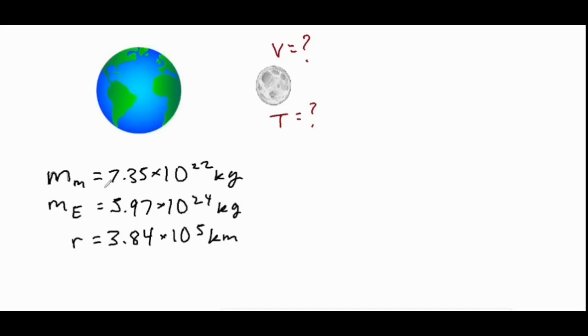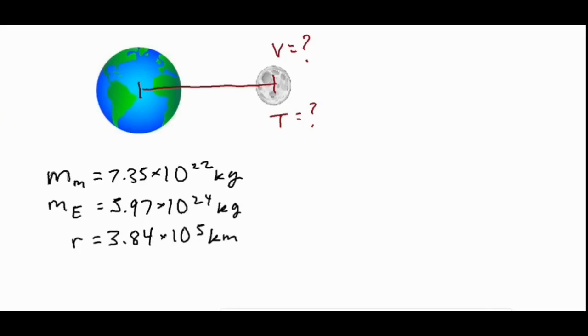So we have the mass of the Moon, the mass of the Earth, and the R, which is the separation distance between the two. So that R value is actually the separation distance between the center of gravity between the two objects. So R isn't the separation distance just from the surface of the Earth to the surface of the Moon. It's a distance from one center of gravity to the other center of gravity. So in certain cases, you may have to take that into consideration. In this case, our R value is already that distance. Okay, so let's get started.